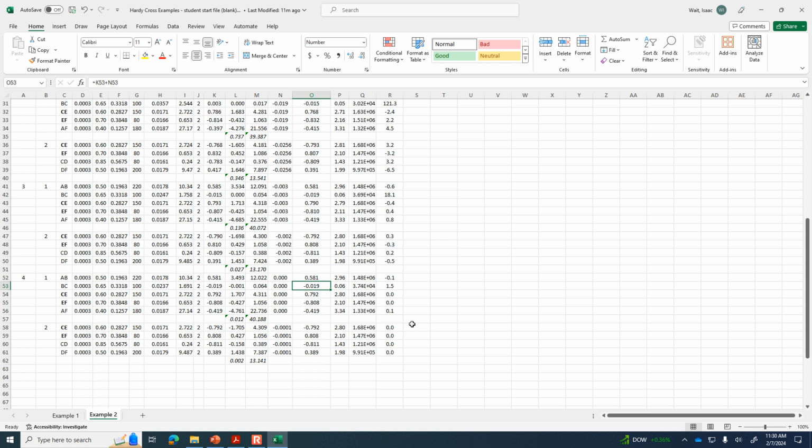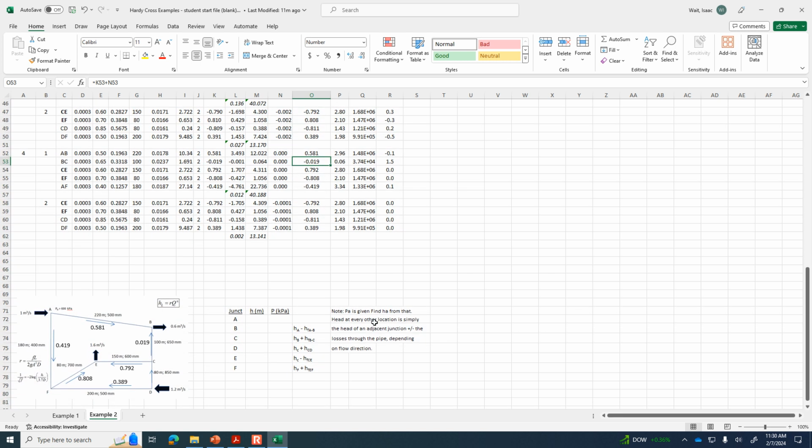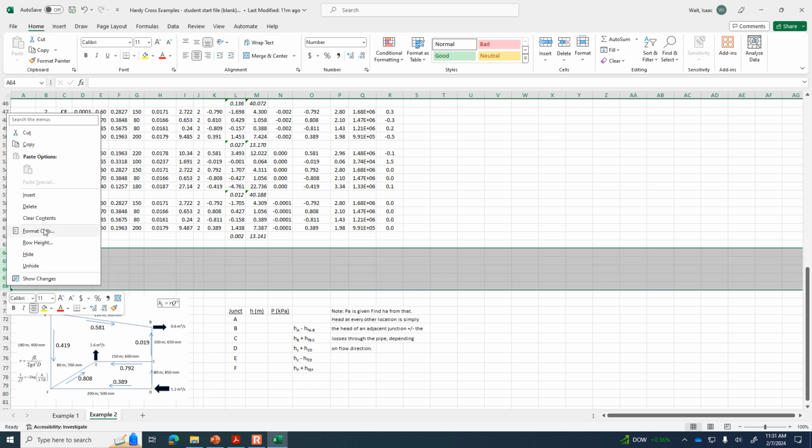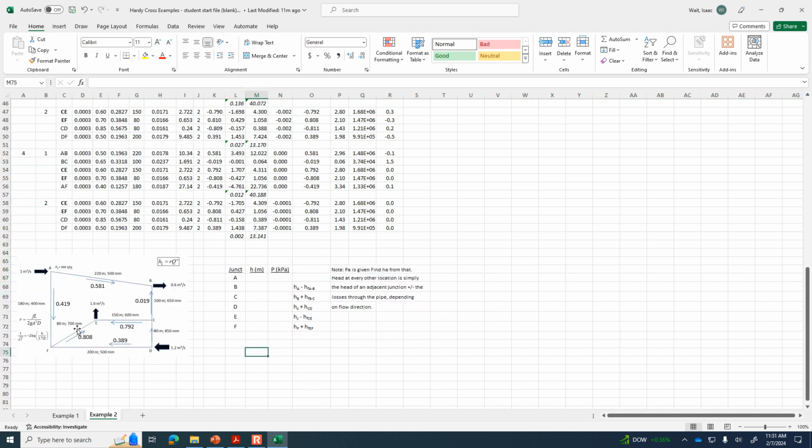And the way that you could check it is, does flow in equal flow out at each pipe? We need to double check that. Here's the flow rates that it comes up with. In this sketch down at the bottom, it's got the final flow rates. So, for example, 0.419 down towards F, 0.581 over towards B. Those two together are equal to the 1 cubic meter per second that's coming in. So the same thing is true at every junction. The flow in equals the flow out.